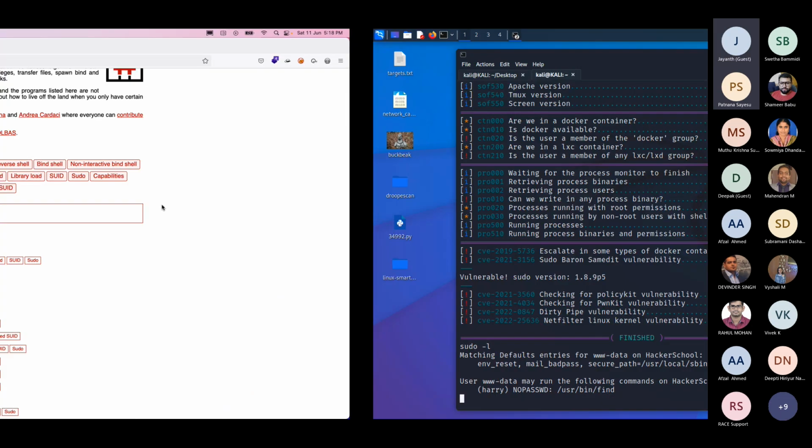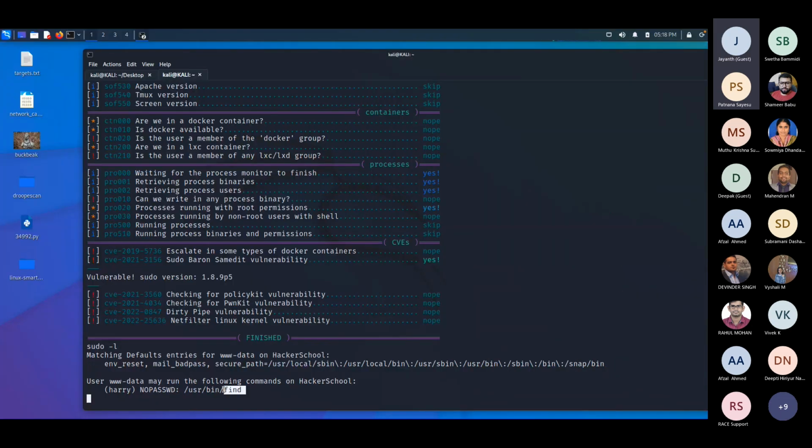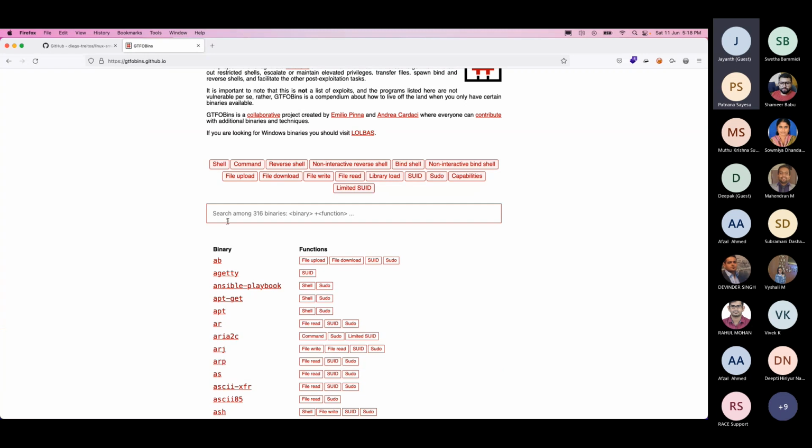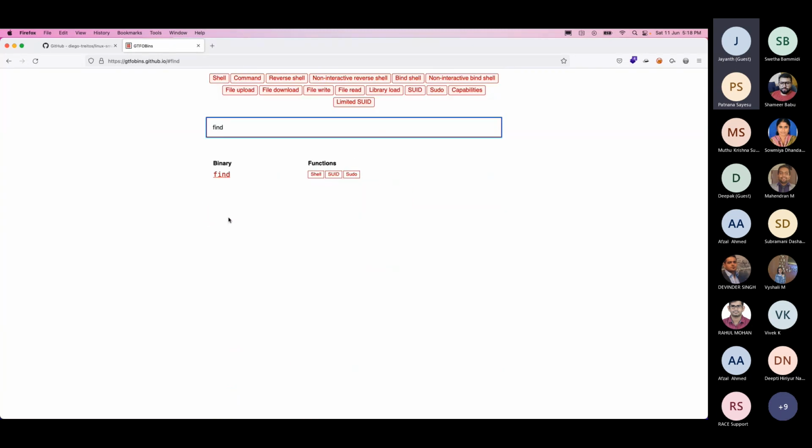What is the binary that we identified in this process? Find, right? So let me search for find. Okay, the find binary with sudo permissions, you can do privilege escalation. Even if the SUID bit is set for find, you can do privilege escalation.